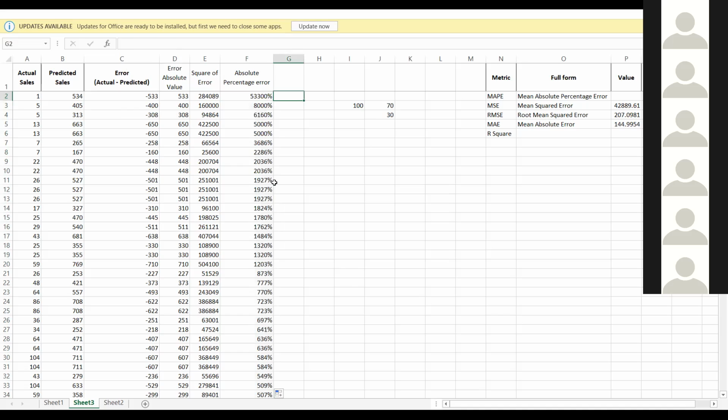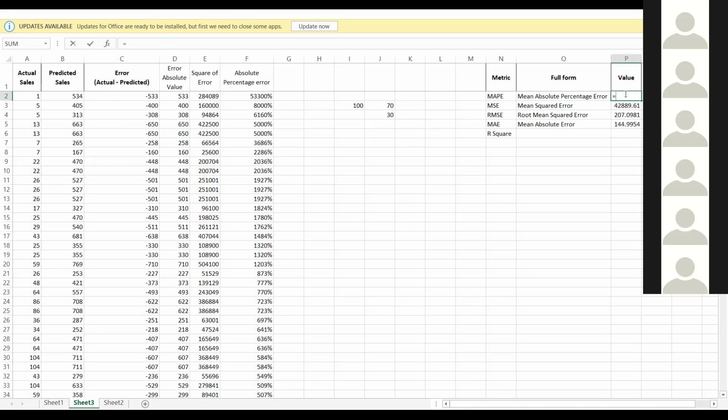So you can say these are actually the percentage change. If you see the difference, the actual value was 1, the predicted sales is 534. So the error is 533, that is minus 533. So it will be minus 533 divided by 1. That is, the error is how much percentage of the actual value. It is 53,300 percent of the actual value. So this is our absolute percentage error.